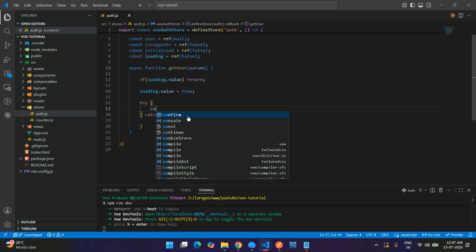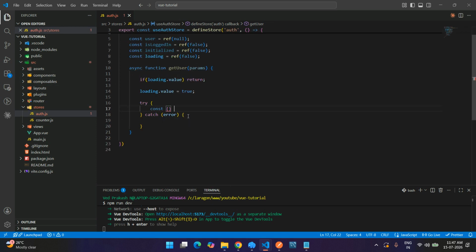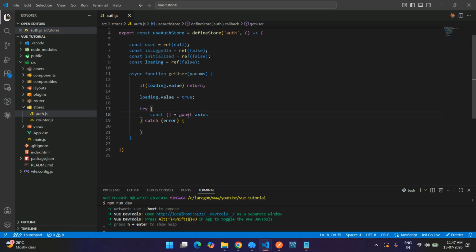Then const data equal to await axios.get, and inside this get function you're passing /api/user. This is the default API by Laravel Sanctum.